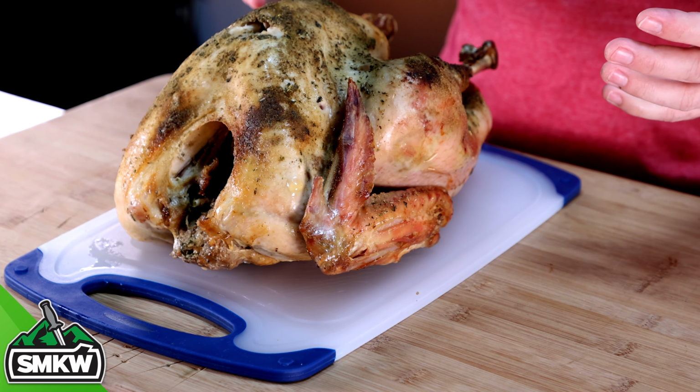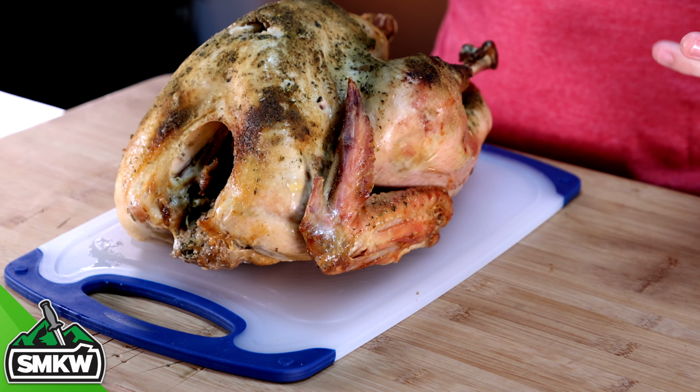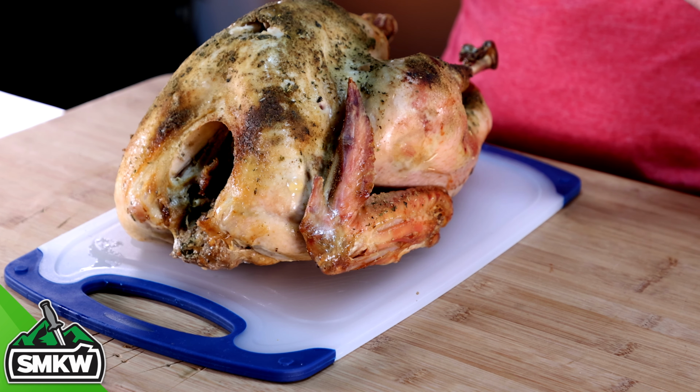All right, folks, so this is the turkey that I cooked in my home. I decided to go ahead and bring it into the studio. For one, I have better lighting here and I can show you better, and I've got more cameras here and more camera angles.